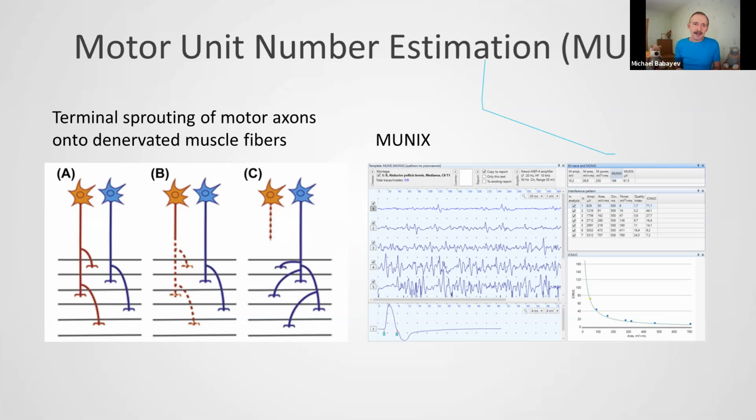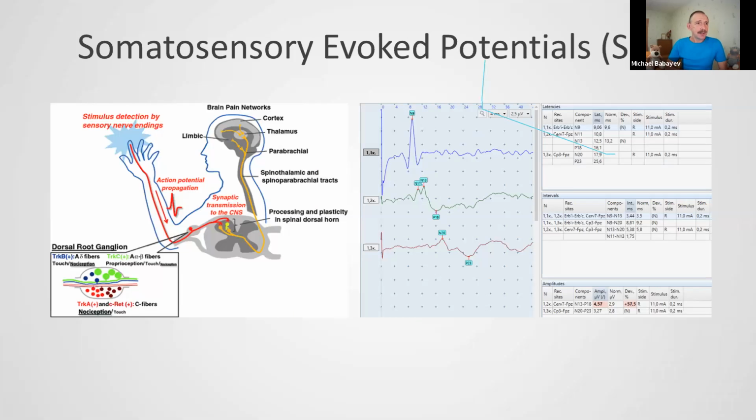But in this situation, it is very necessary to understand how many motor neurons are dying, so how many motor units have decreased, and how many motor neurons are alive. If you have an EMG machine, it's possible to do with such motor unit number estimation techniques. In our system, we have 4 different techniques. One of them, you can see here, is MUNIX. It will be shown to you today. And the last technique I would like to tell you about is somatosensory evoked potentials.